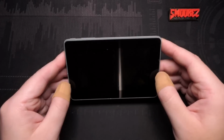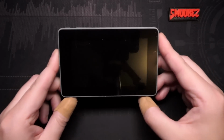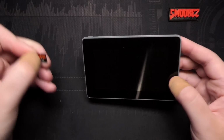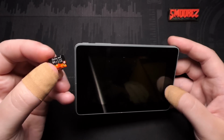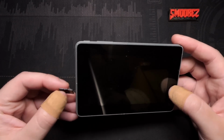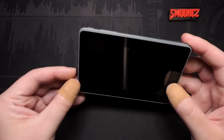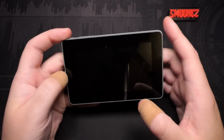The answer is a definite no straight away, because I've already done the camera test, and my god, that was absolutely painful to do. Since doing my micro SD card video, which I'll put up the top if you haven't seen that, I'm going to use a 64 gig micro SD card to expand the storage. Guess how much internal storage is in this thing, by the way? Not a whole lot. At this point, I don't even know what CPU is in this thing. It's all complete news to me.